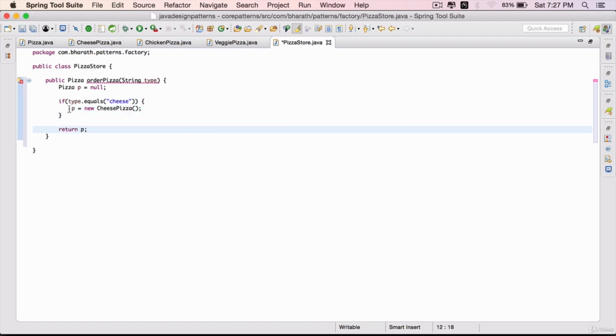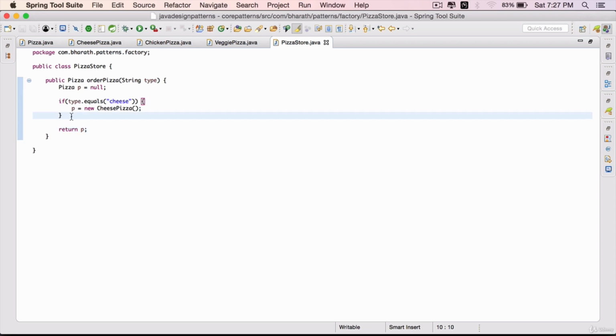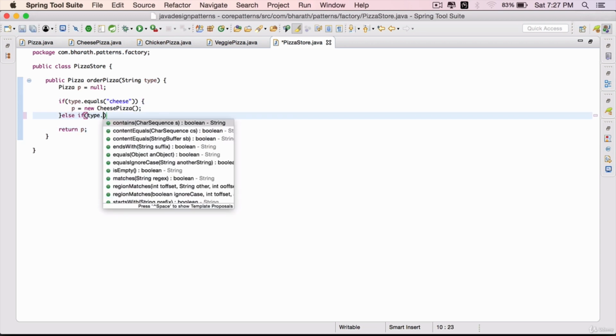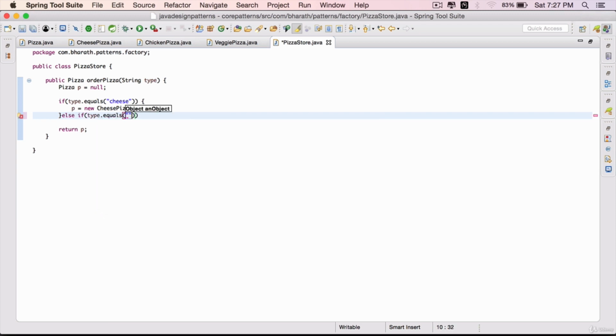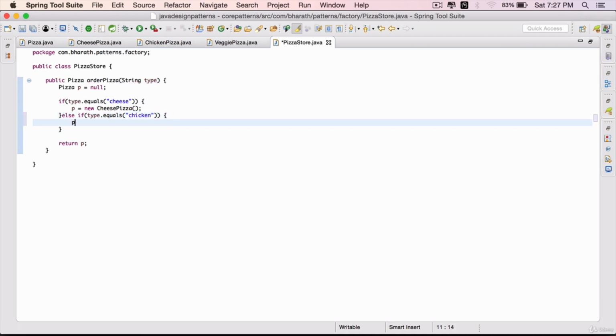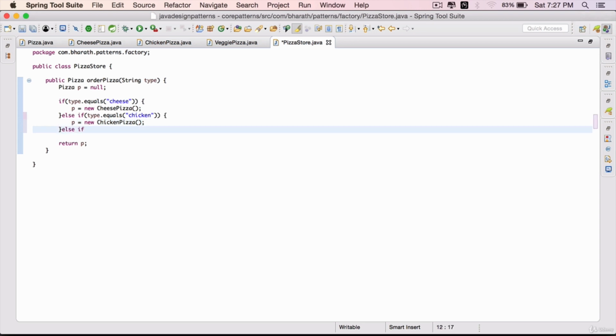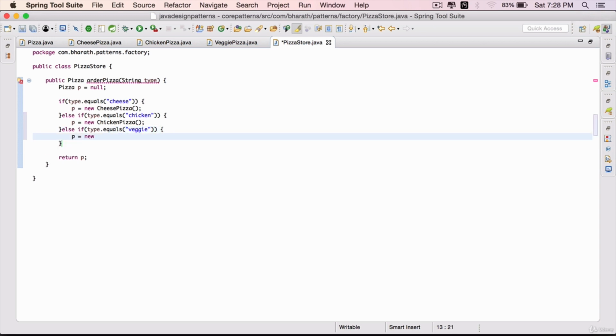Return P. Else if type dot equals within double quotes chicken, P is equal to new chicken pizza. Else if type dot equals within double quotes veggie, P is equal to new veggie pizza.